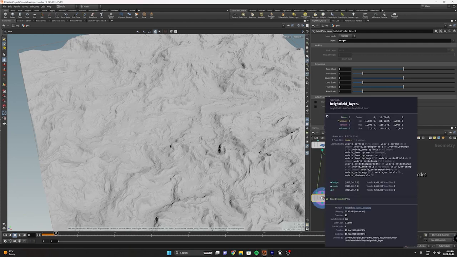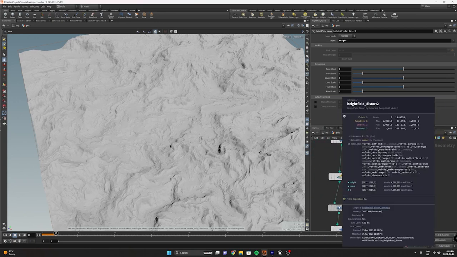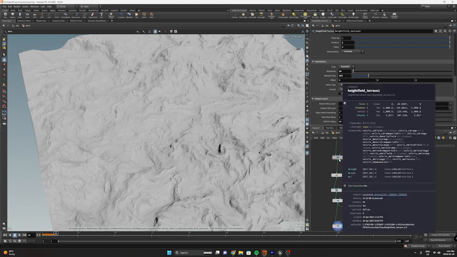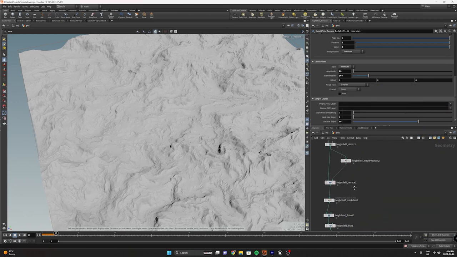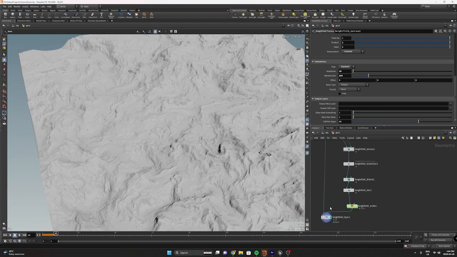We have a random layer of 2. I'm just going to find out where that came from. So that appears to be coming from the height field terrace node as well. I'm not sure why, and I don't have time to investigate that further. So we're just going to push this off to the right. This is where our erosion is going to be passed from. And instead of sourcing from the blur, we can just source our height map because we're taking the original. All we care about is the scale.